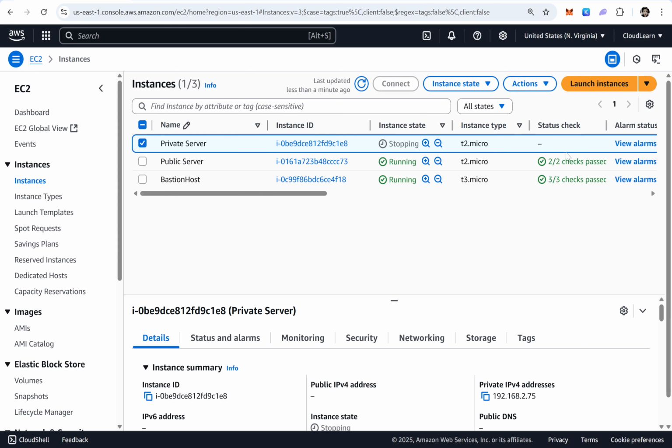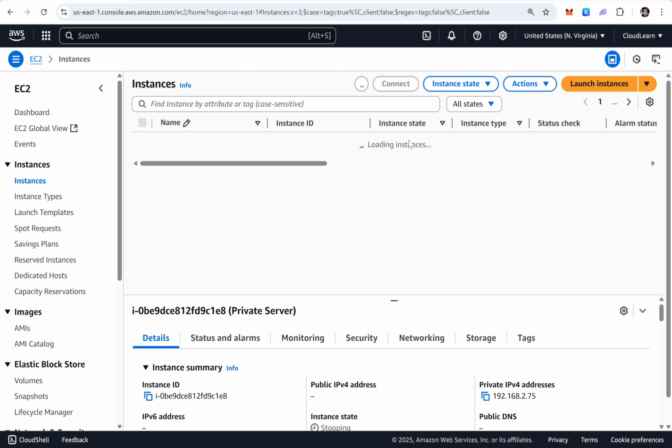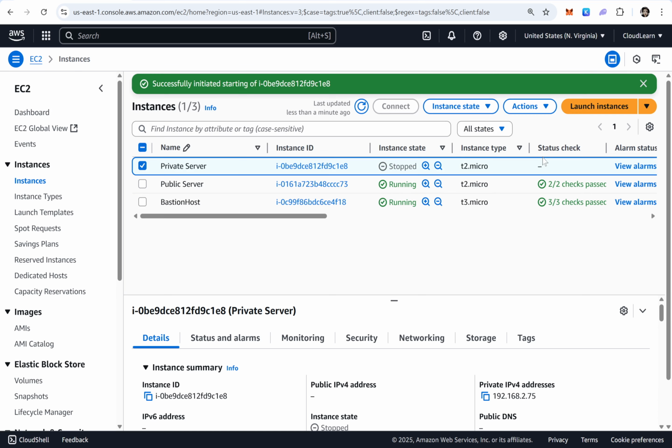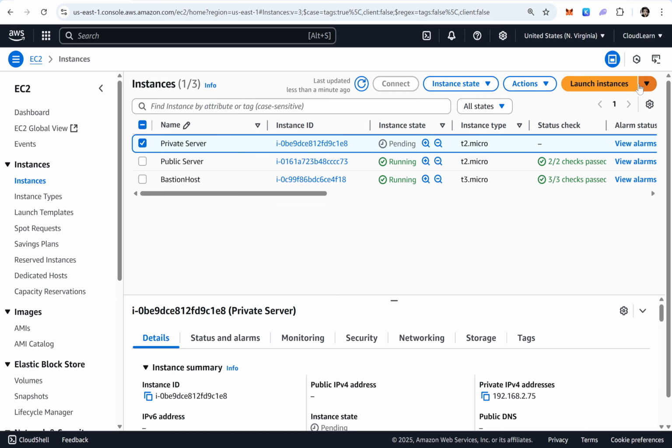Okay, right. So here let us do that, because here I was able to see 1 by 2 checks passed. If you go back in the video a few seconds, you can see 1 by 2 checks passed means there was one warning. Okay, if you don't want to wait, I can start a new machine and we can do that also. Let me start the instance. Now the instance will be started on an effective hardware.